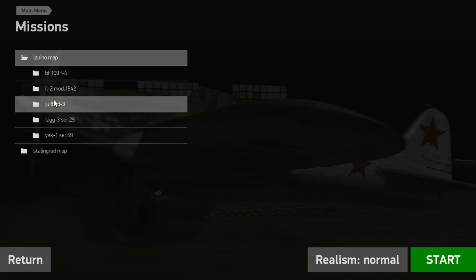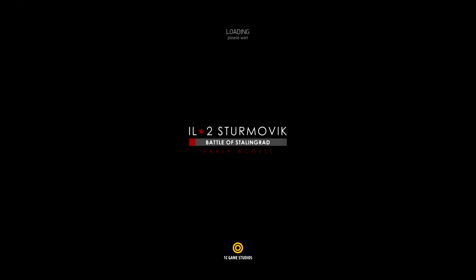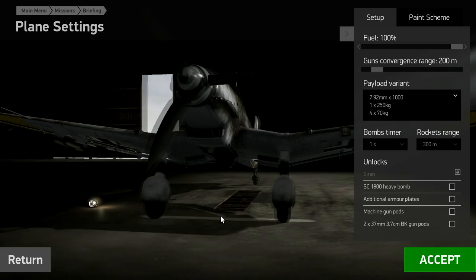Ju-87 D3. Let's do a ground attack mission. Okay. Start. Now, I don't want you to see what bomb it has on it. Kraut did a video on this bomb recently, and I saw it, and I was like, oh dude, I gotta try this myself. Okay, hang on. All right. So we have one 250-kilogram and four 70-kilogram bombs. Pretty good payload.